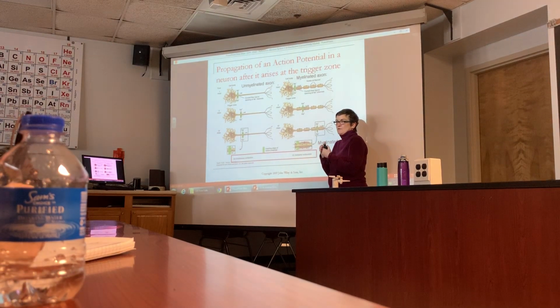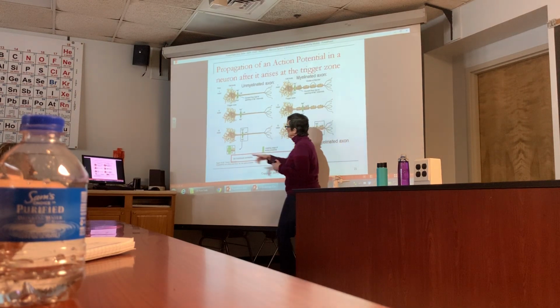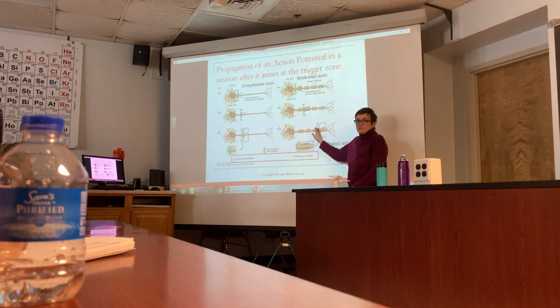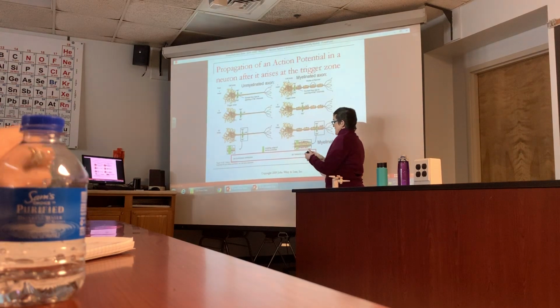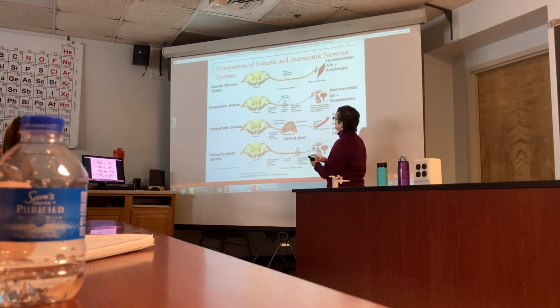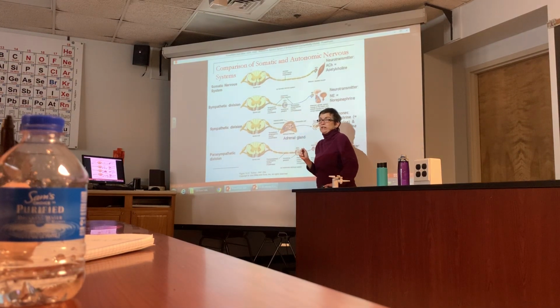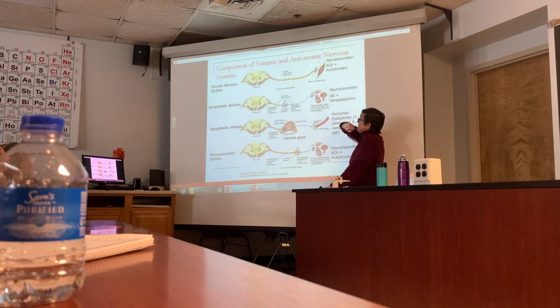That's why you have a myelin sheath, for fast impulse transmission as well as protecting the axon. Notice that at 10 milliseconds in continuous conduction in unmyelinated axons, there's your action potential, versus here, it's much further down. So this is going to be faster nerve impulse transmission when you have myelinated axons. So if you go back to this, in the somatic nervous system, since the motor neurons are all myelinated, they have very fast nerve impulse transmission from the spinal cord to the effector, which is the muscle.